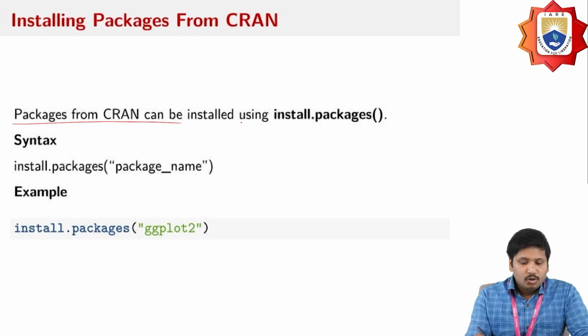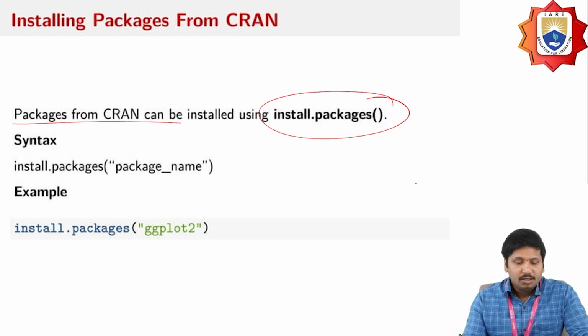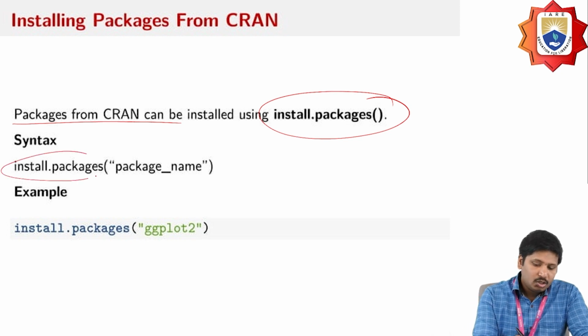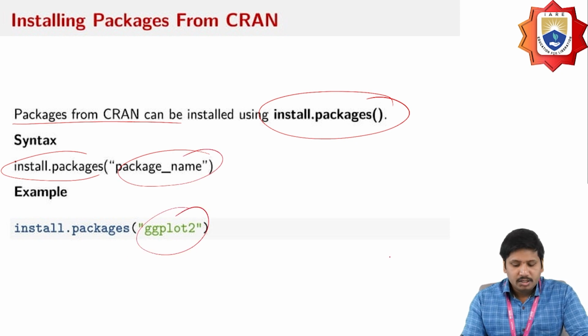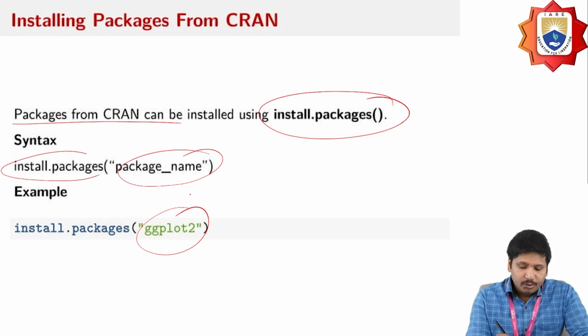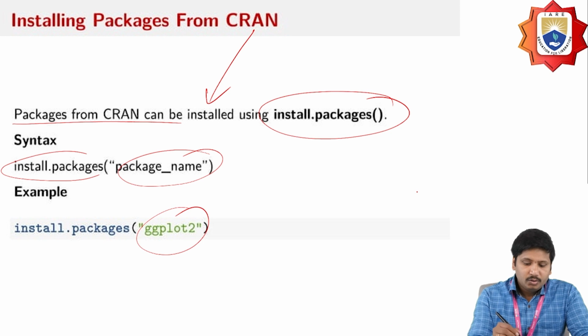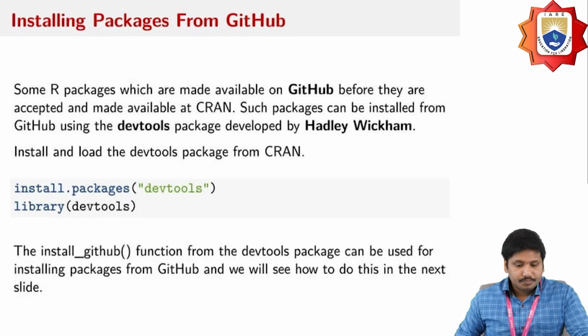So these packages are going to be installed by making use of the install.packages function. The syntax for that is install.packages of a package name. Again, I want to install ggplot2. In order to install this from CRAN, I can make use of install.packages. By using this command, I can install the packages that I need in RStudio.